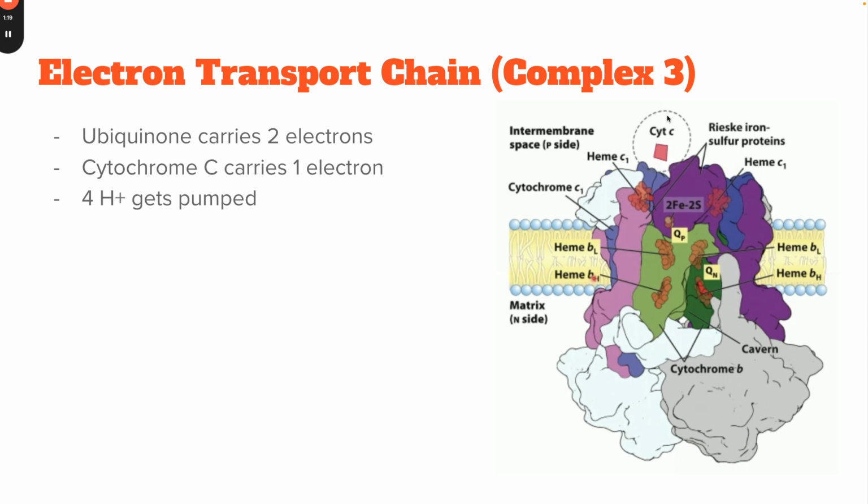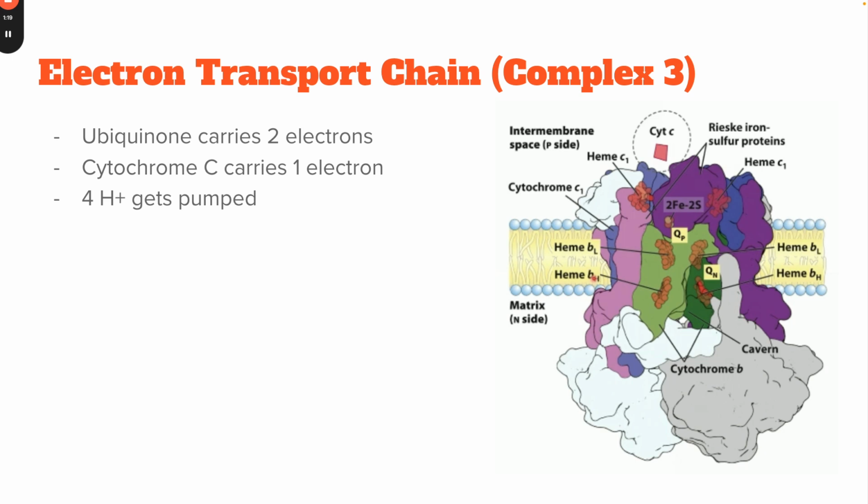If you see the mouse here at the very top, cytochrome C is the one component in this process that's not embedded within the inner membrane of the mitochondria. It's free floating in the intermembrane space, and that helps it move the electrons from complex 3 to complex 4, which we'll see later. The only problem right now is that ubiquinone carries 2 electrons at a time because we have QH2, but cytochrome C only carries 1 electron.